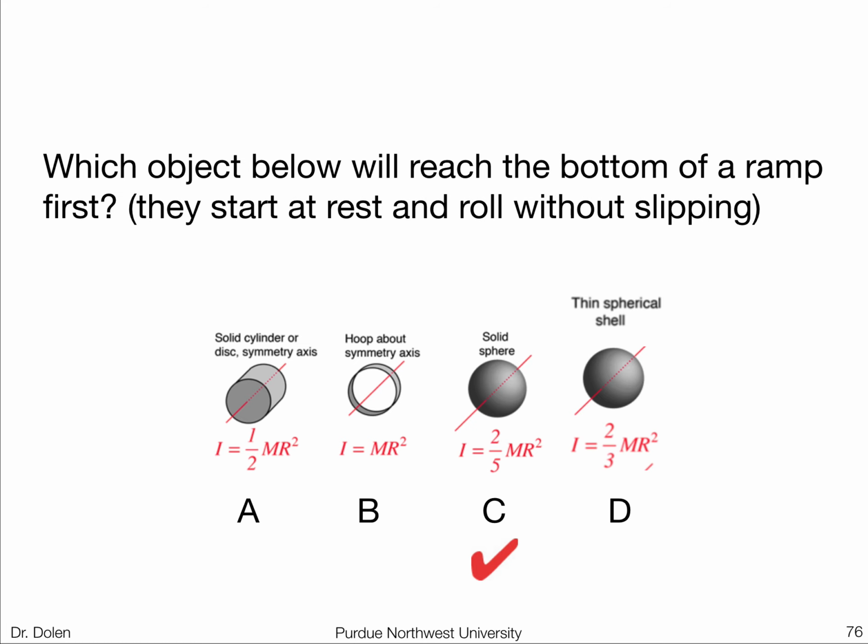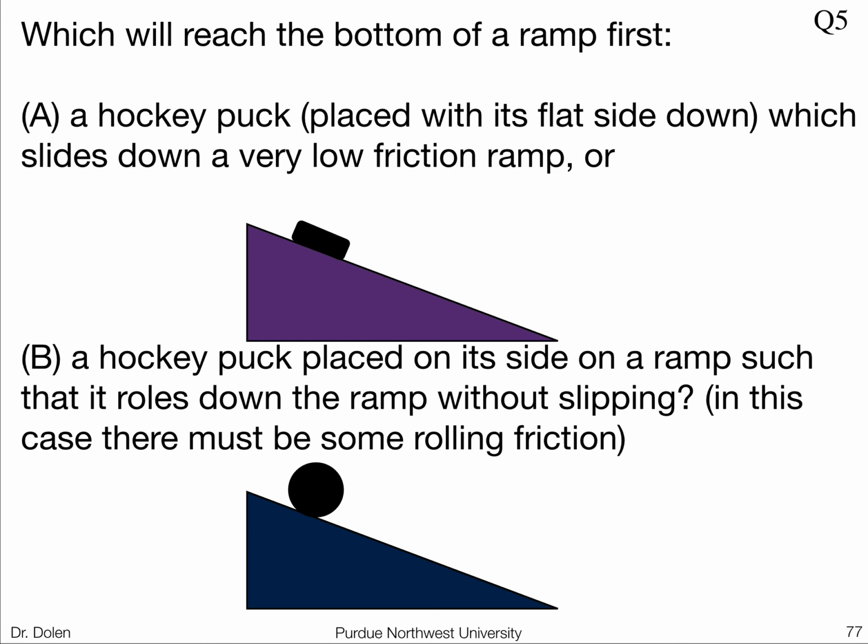Okay. We can also talk about an object sliding down a ramp with no friction, like a hockey puck, or an object rolling down a ramp. Right? So the fact that it's rolling means there must be some friction, but the friction is almost zero with something that's rolling. That's why we use wheels in the first place. So let's just say there's enough friction to make this thing roll without slipping, but there's not much energy being lost due to friction here.